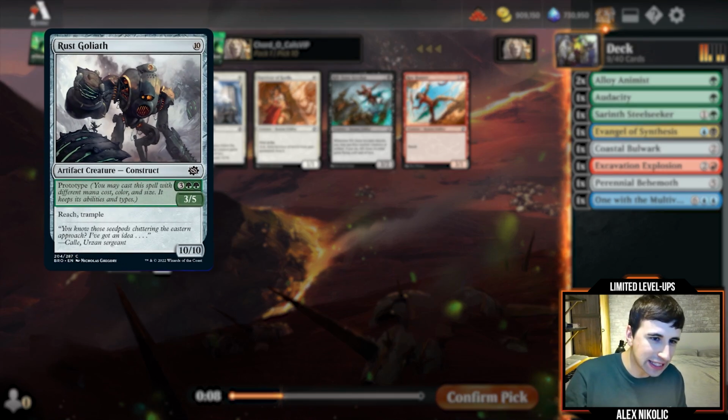I'm just going to take this Ruscgoliath here, gigantic monster that does have the prototype ability, which I haven't really gone in depth on. Prototype is awesome because, look, if you don't have 8 mana lying around, even with Power Stones, you can cast your card for pretty cheap, right? You just always are going to have 4 or 5 mana most games.